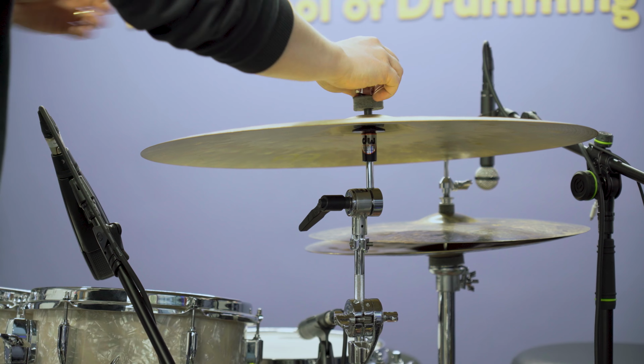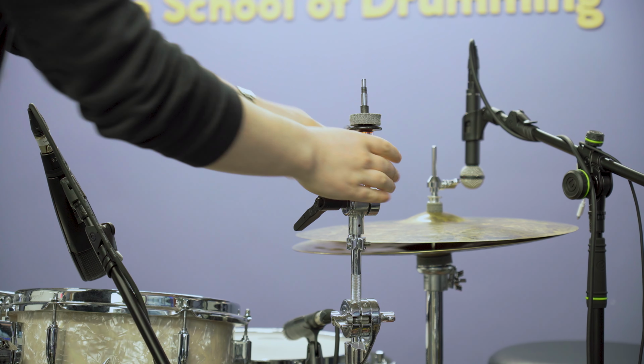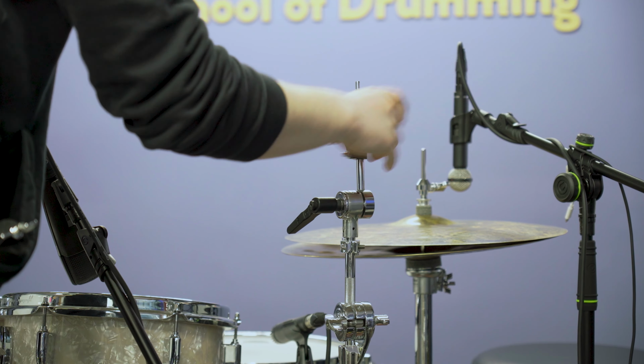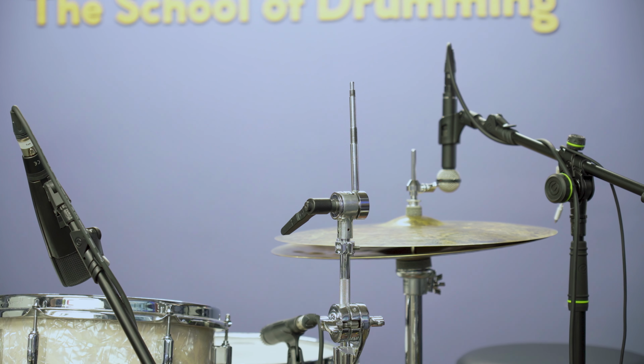The product's been on the kit now for a week and a half. I've used it, also some friends have used it. No complaints, happy days. And I'm glad to report that the installation onto the stands is also really simple. All you need to do is remove your cymbal from its stand, then begin removing the cymbal stand's seat, felt, and stem. Those are the parts just above the tilting mechanism.